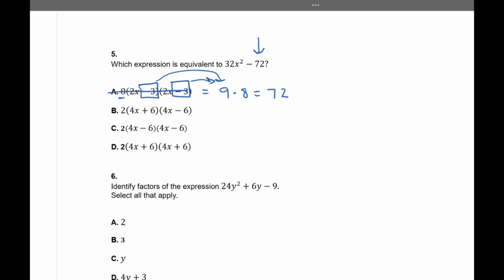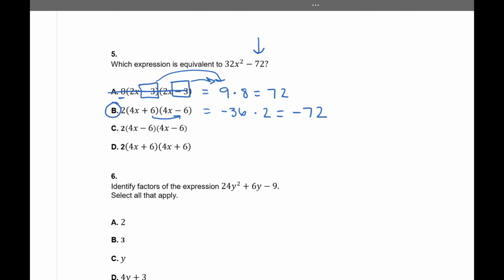Because it's a positive, this is wrong. This has to be a negative. All right, so now let's do the next one. 6 times negative 6 is negative 36. And negative 36 times 2, well, that is in fact negative 72. Therefore, B is my correct answer.